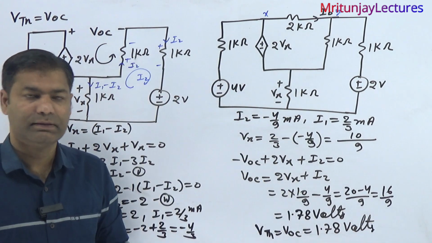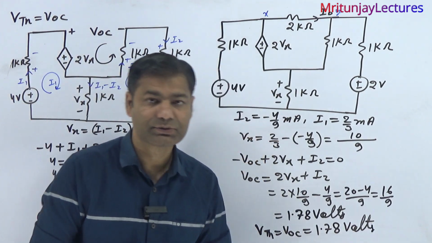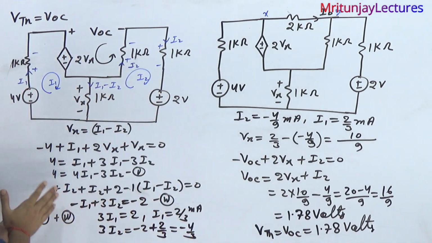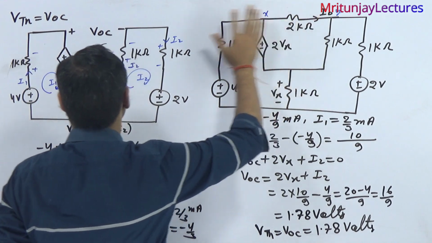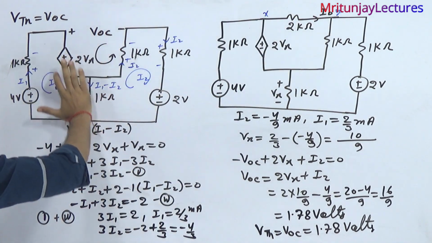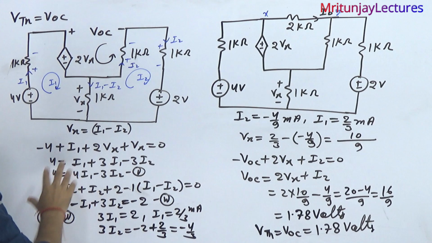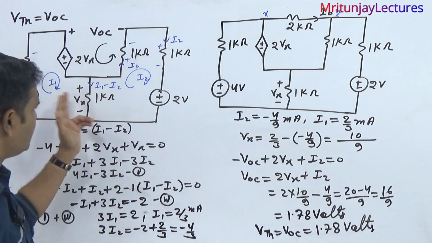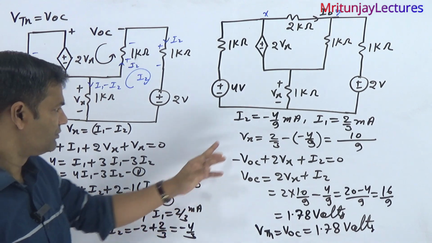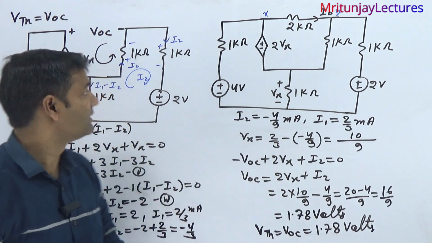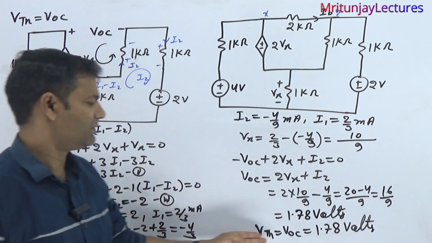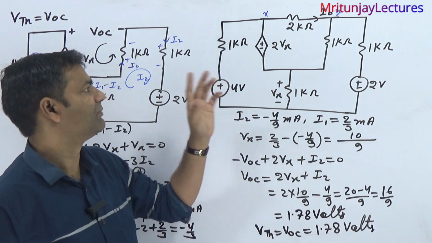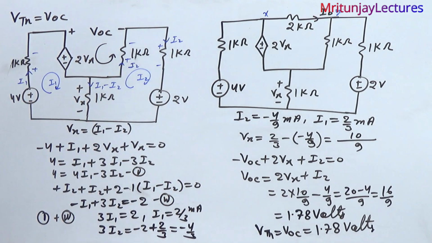So finally we got VTH. How can we determine VTH? First of all, this one is open circuit. After that, with the open circuit, here loop current I1 and here I2, apply KVL in this loop and in this loop, then we get I1 and I2, and after that apply KVL again in this loop and we get VTH, or V of OC circuit. First of all make it, and after that we focus on RTH. Make it.